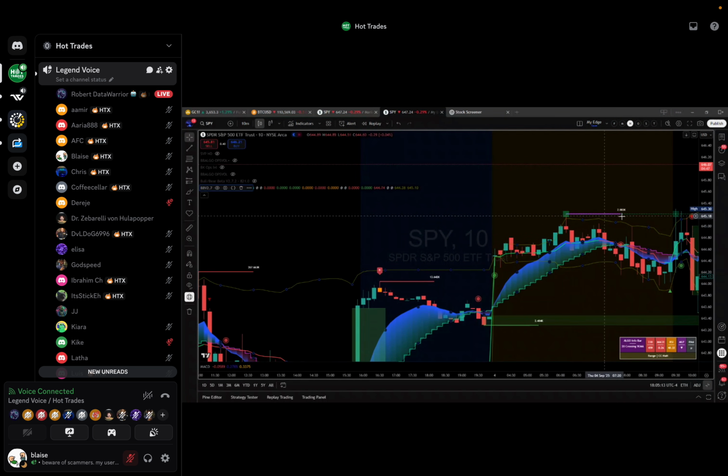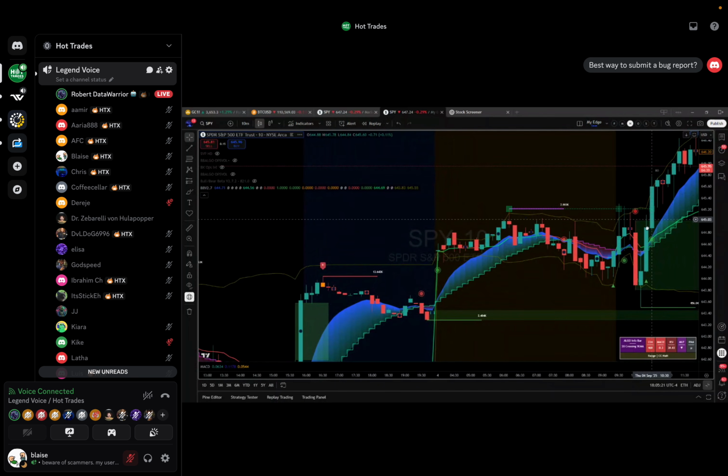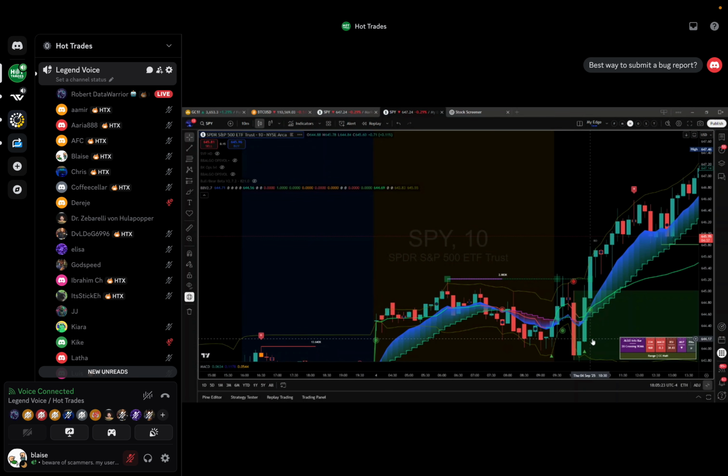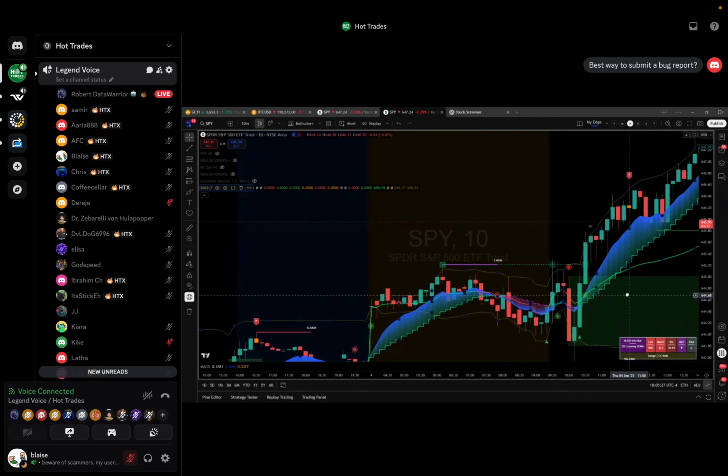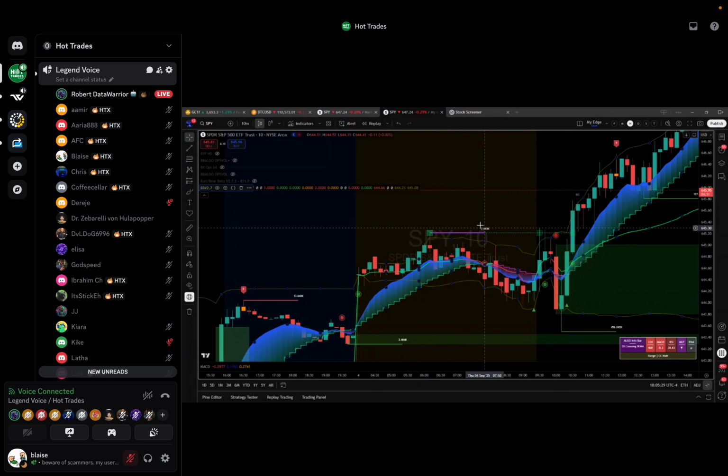So this purple pivot showed you that there were a lot of sellers here and it proved itself. Then they retested and broke it out, but that first touch, second touch, third touch, it dropped. So it proved that this area was very strong selling. You got it? Make sense?